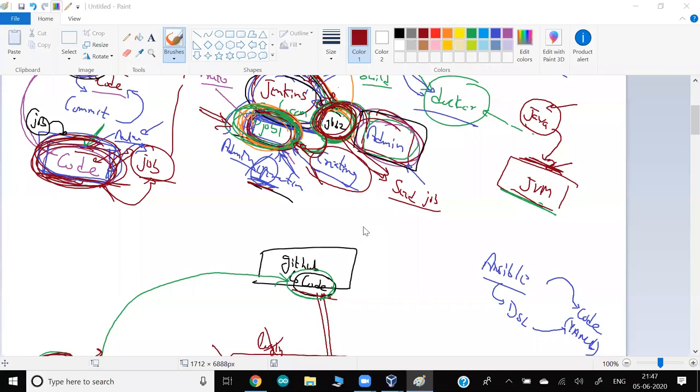Actually, no. Java is one of the languages through which I can convert my code into bytecode that the JVM understands, and the JVM is the one who runs your code. But instead of Java, there are some more languages available in the market. Nowadays, a very famous language in the market is called Scala.